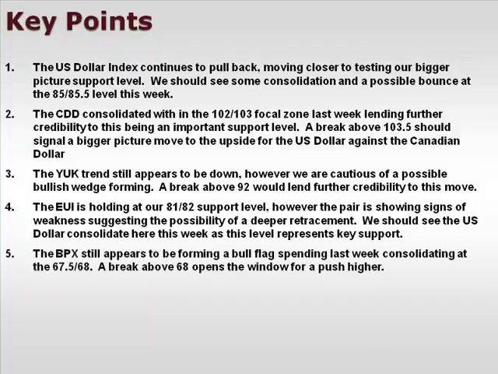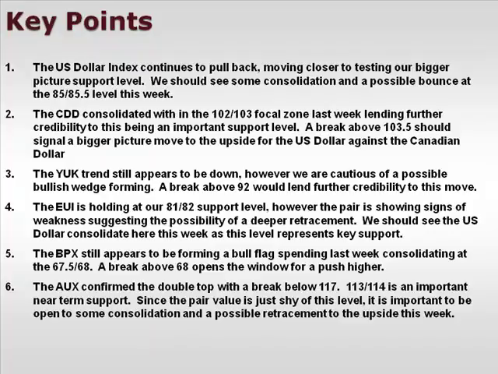The BPX still appears to be forming a bull flag, spending last week consolidating at the 67.5-68 level. A break above 68 opens the window for a push higher. The AUX confirmed the double top with a break below 117. 113-114 is an important near-term support. Since the pair value is just shy of this level, it is important to be open to some consolidation and a possible retracement to the upside this week.